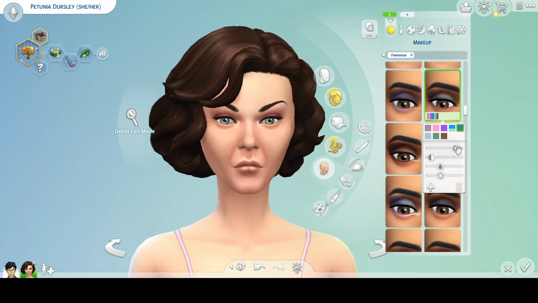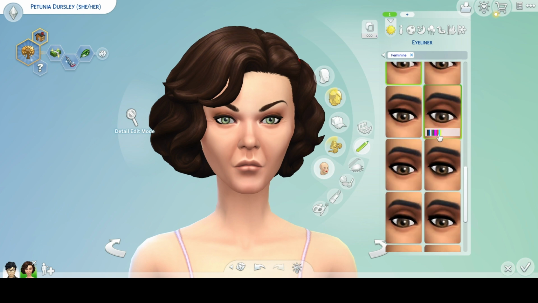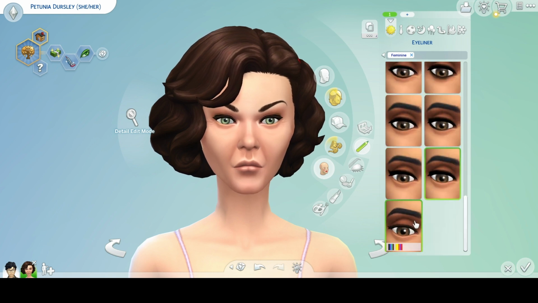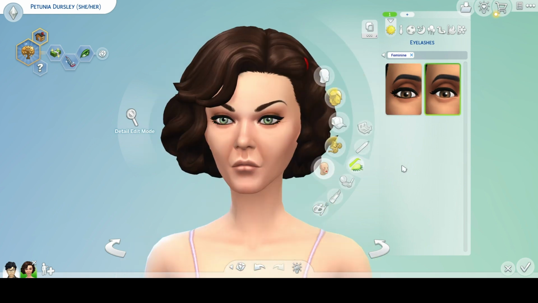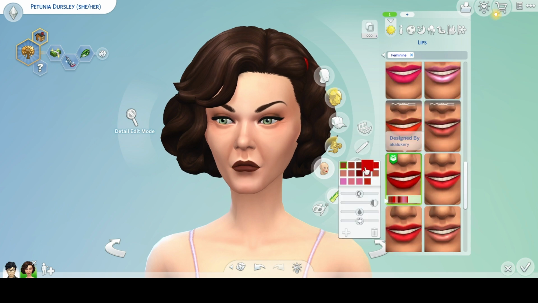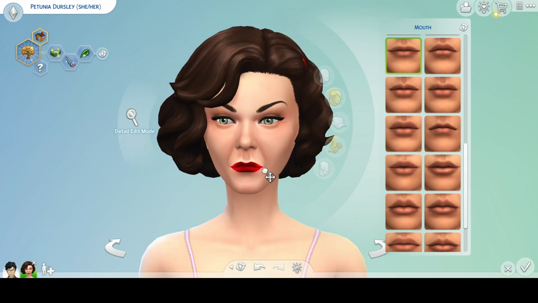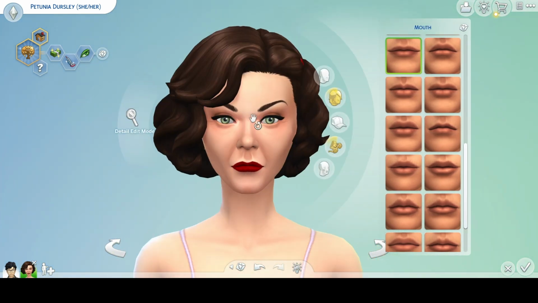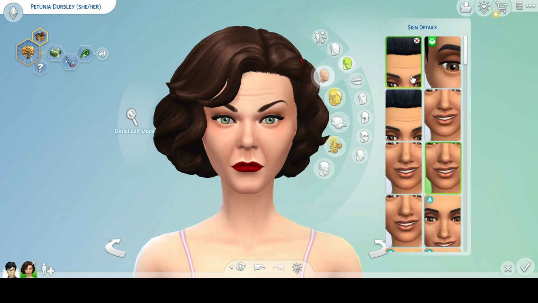So right now I'm going through and doing makeup. I'm trying to keep it very modest, nothing too overdone. I don't feel like Petunia would go for something too overly made up. I feel like she's also a bit conservative, so I'm just trying to toe the line. The red lipstick was probably a push, but it fits so perfectly with her already amazing appearance. I just had to keep the red lipstick. But we are going again in with the eyebrows, trying to make her look as angry and sour as possible off the bat, just naturally.